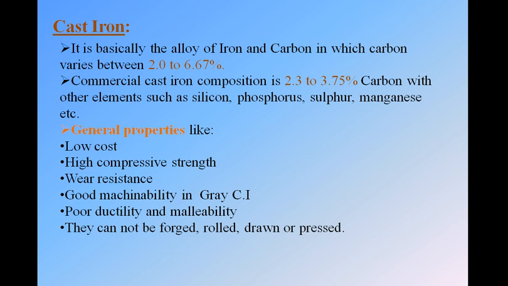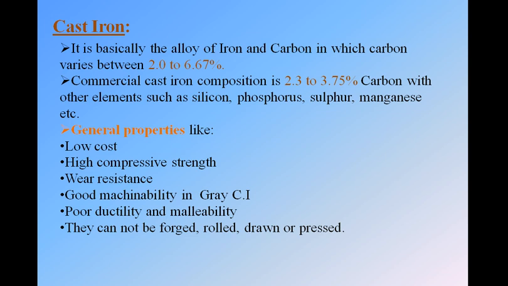See, cast iron is basically an alloy, in the same way as we have seen in the second chapter, steel is also an alloy of iron and carbon. Same way here, cast iron is also an alloy of iron and carbon. When we go through the iron carbon equilibrium diagram, we see steel where the carbon ranges from 0.008% to 2%, and above 2% we have cast iron. So in cast iron the carbon ranges from 2% to 6.67%, but it is a theoretical one. The value from 2 to 6.67 is a theoretical one.